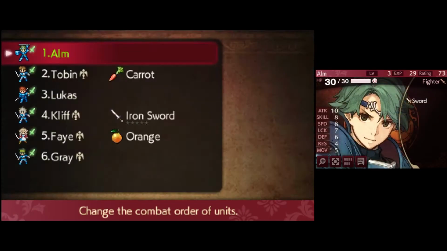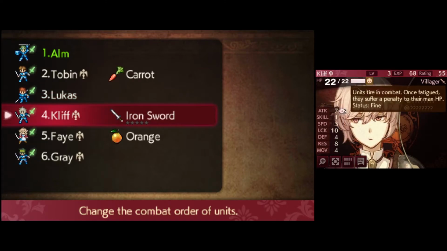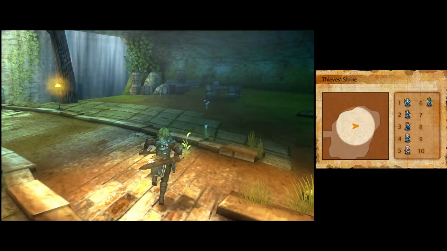Oh, and something I forgot to mention earlier was that we can actually see how fatigued our units are by this little face next to their HP bar. Tobin's a bit tired, Lucas is fine, Cliff's doing alright, Faye is not doing so hot, and Gray and Alm are cheeky because they haven't been fighting that much.